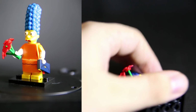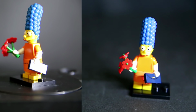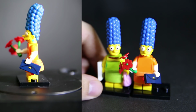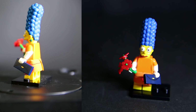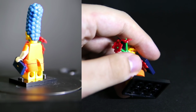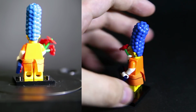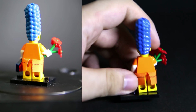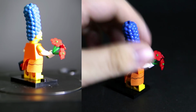You have Marge Simpson here. And again, her head's pretty similar, apart from lipstick. She has lipstick here now. She has a little bouquet of flowers, a little purse, as well as this extra piece of powder that I just decided to stick there because I couldn't stick it anywhere else. The skirt that she comes with actually has a print element to it, a line going all the way around, because it's still pretty funky like that. Also painted earrings on both sides.